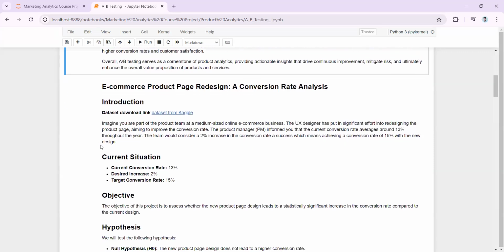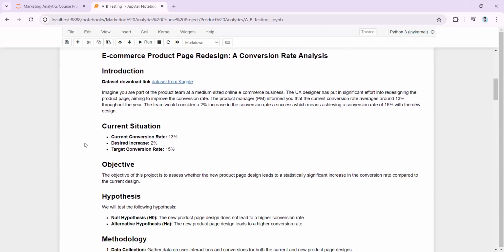Let us discuss a case study on e-commerce product page redesign. Here our success criterion, or our metric, is conversion rate. We will do the A/B testing to know whether there is any impact on the conversion rate of the new version of the page on the customer or not.